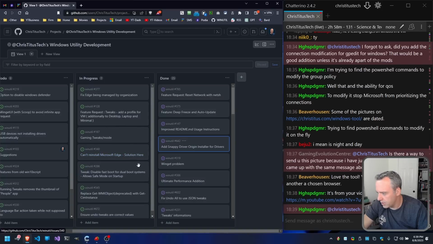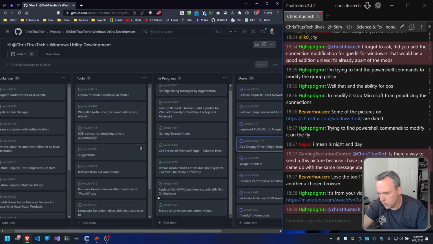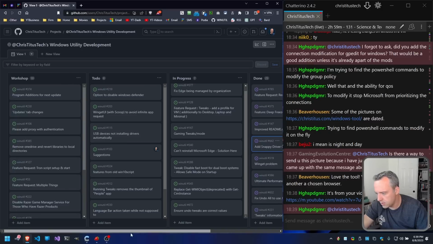Can't reinstall Edge. I think we still got to modify fix Edge being managed by our organization. This is more of updating some of the code because Get-WMIObject is deprecated, and you switch those over to CIM instances.